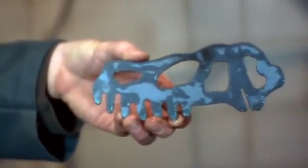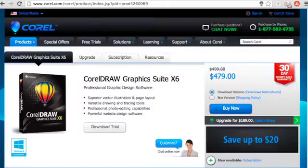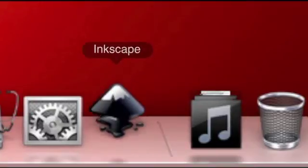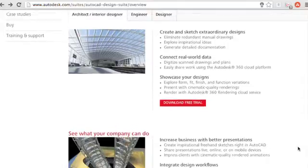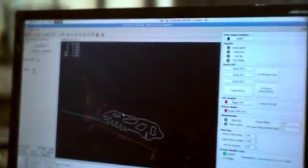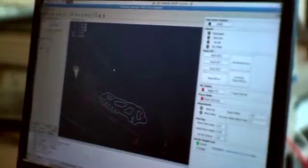The plasma cutter isn't hard to use. For artistic designs, you need a program like CorelDRAW, Adobe Illustrator, or the free Inkscape. For more technical projects, any 2D program like AutoCAD will work. Once you have your 2D file, use the CAM program on our workstations to translate it into the special commands for the plasma cutter.